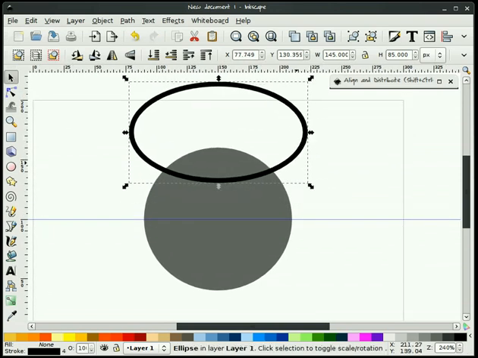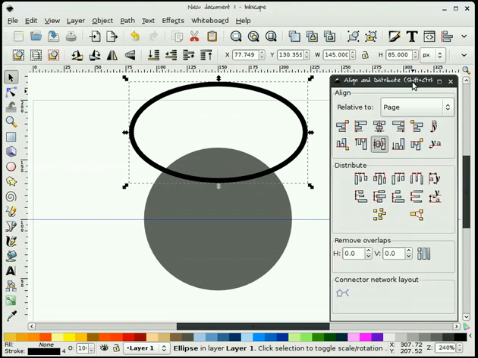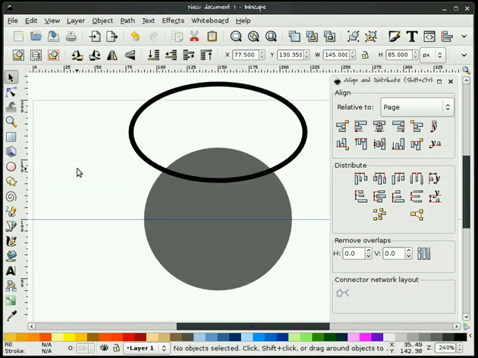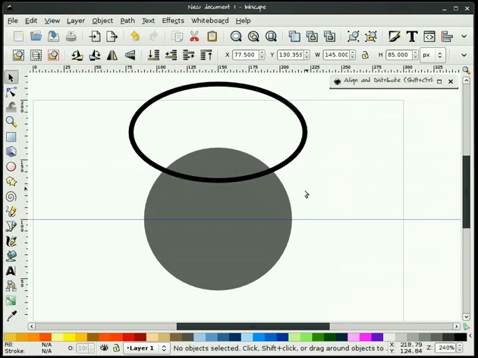Okay, now what I'm going to do is I'll go ahead and center that vertically on my page so it's centered. And I'm going to want this about 1/3 of the way up.